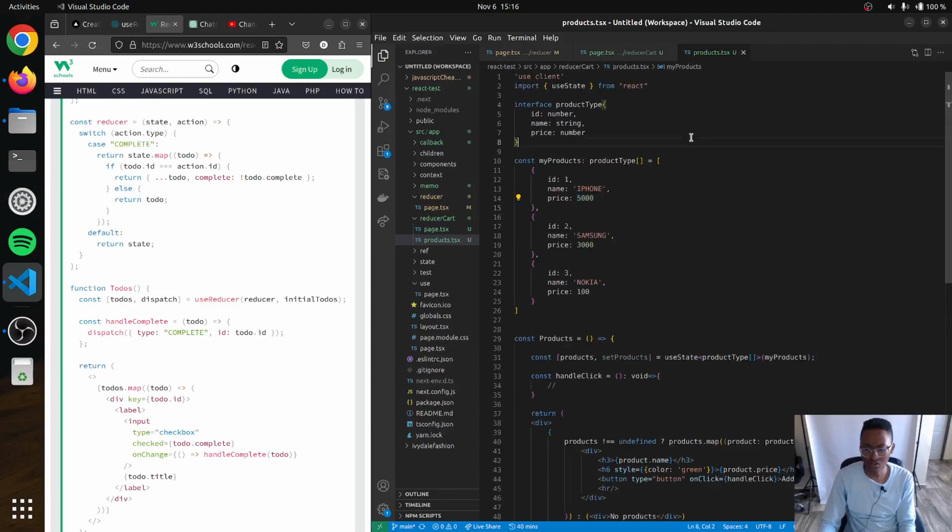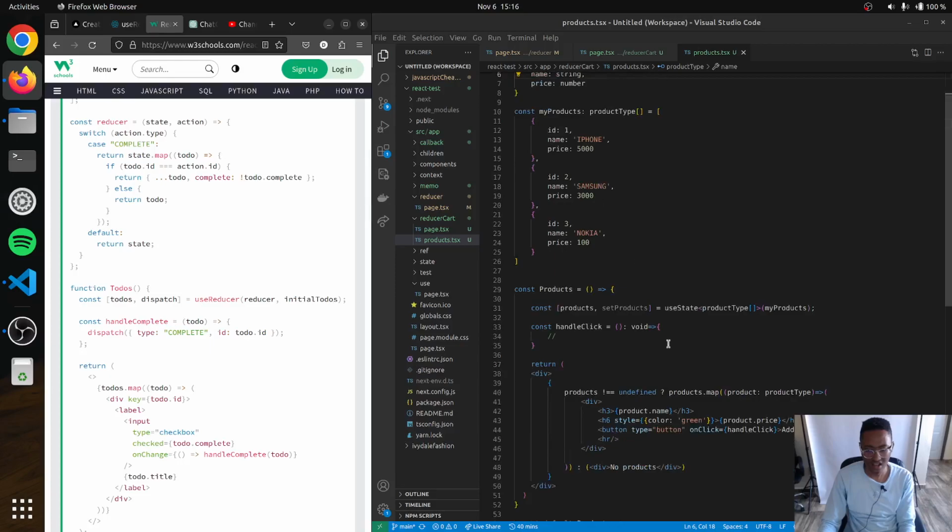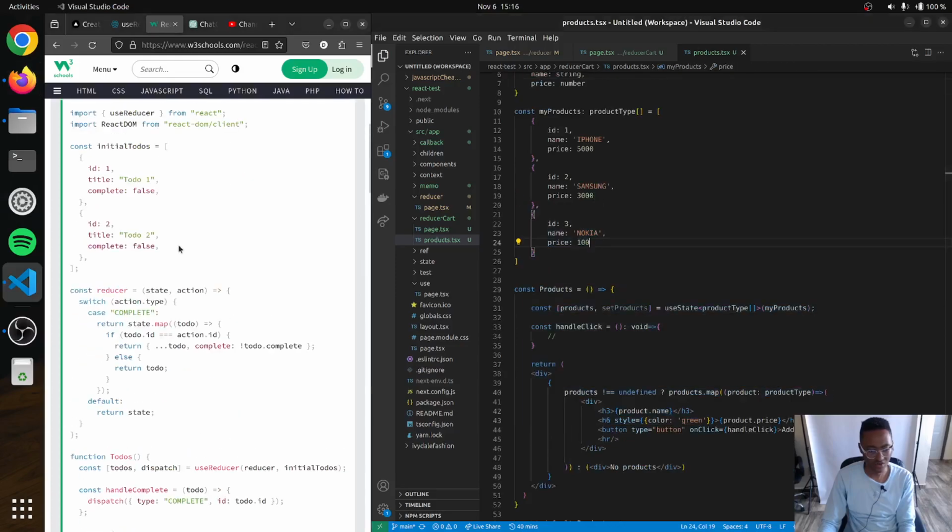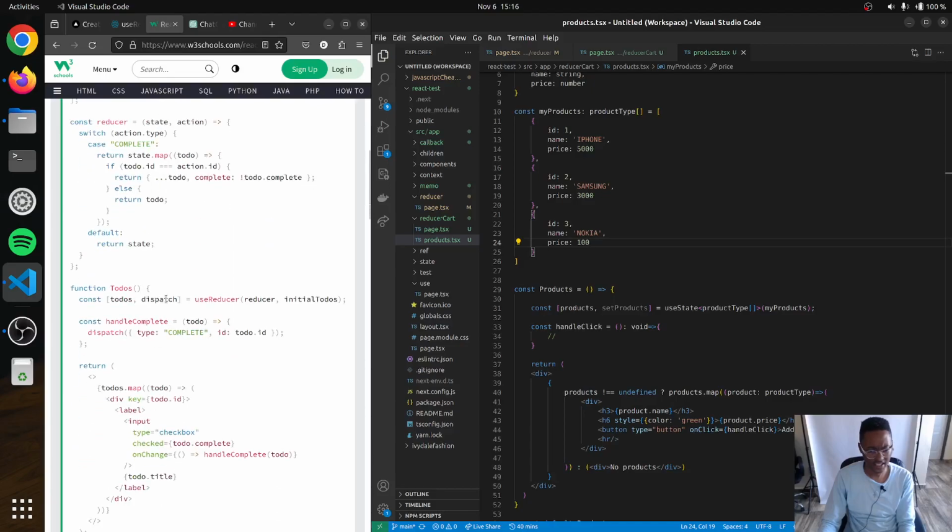Maybe I should do it so that you can delete the items from the cart, and then that would make this sort of logic work. Because me doing this, I don't need a reducer really, because I'm not trying to manipulate any state that's already there. Here I'm just creating state.